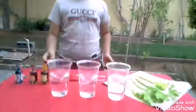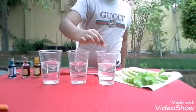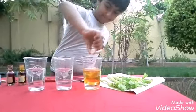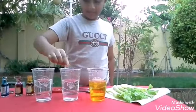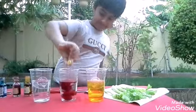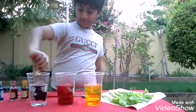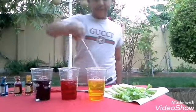So let's get started. We'll put our yellow food coloring to the first cup, around 10 drops. The red to the next, and finally the blue. So let's mix it well.